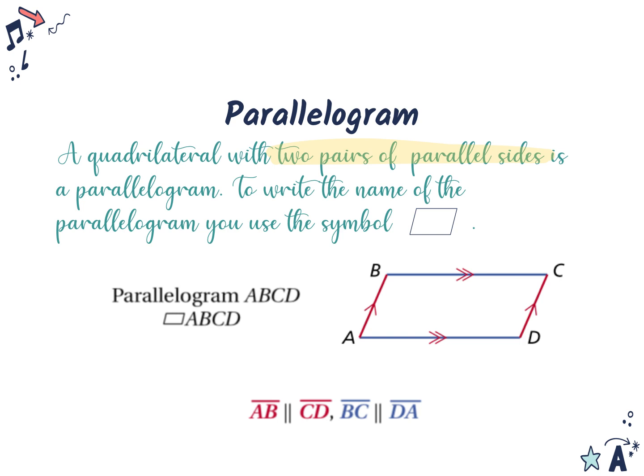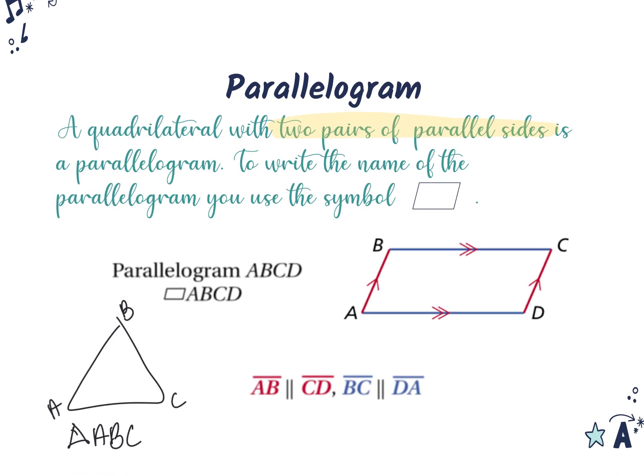So before, we were covering triangles. I wrote triangles using a triangle symbol. So for example, here is my triangle, A, B, C. I represented this using triangle A, B, C. But now we're working with parallelograms, so I'm using a parallelogram symbol. Okay. Showing you my two pairs of parallel sides. I'm going to highlight it.